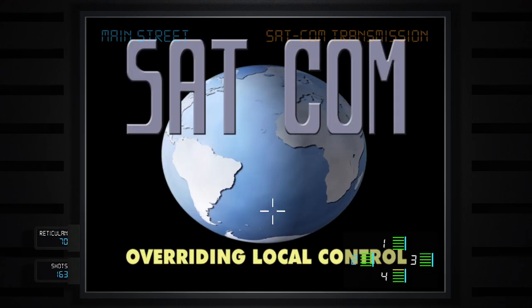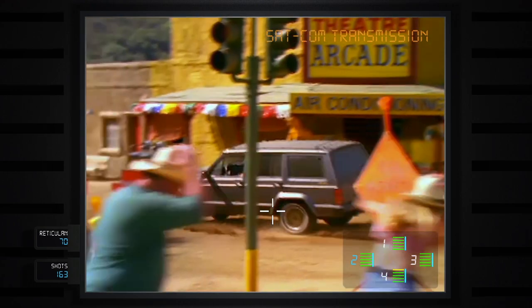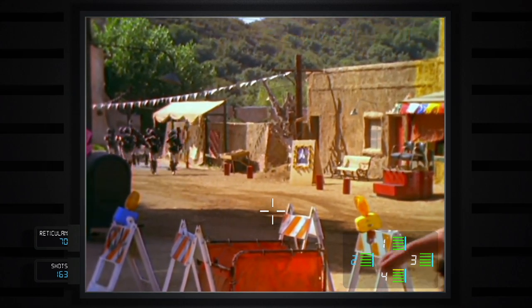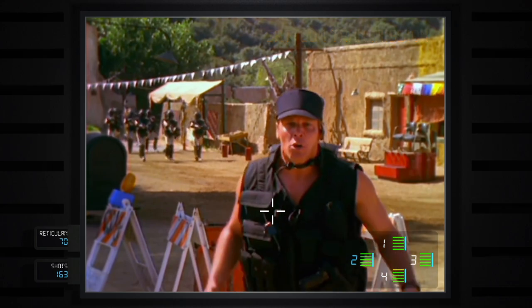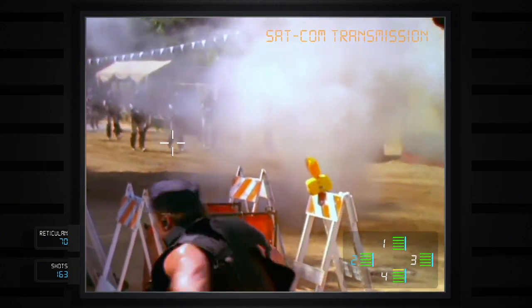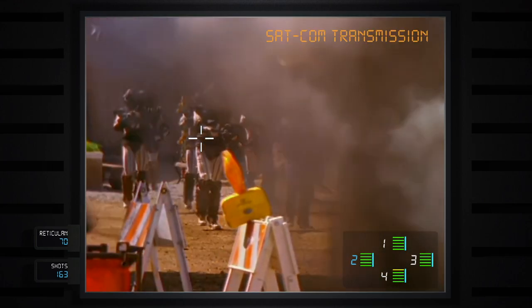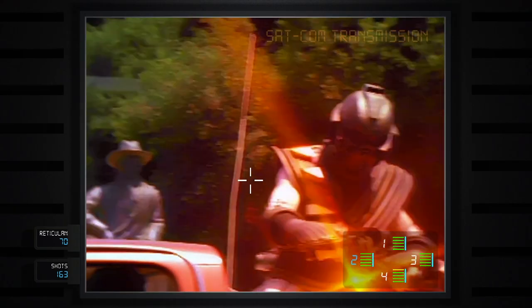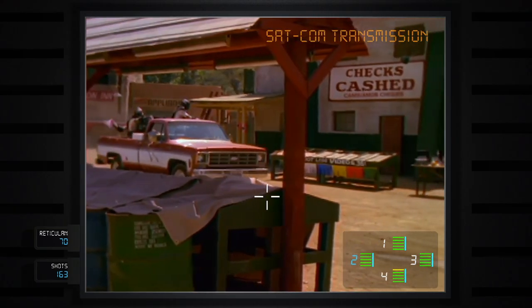SATCOM requests immediate review. Coming in from east to west, crossing off the town. We should bug out of here. Get out of here! Clear the streets! Yeah, really.